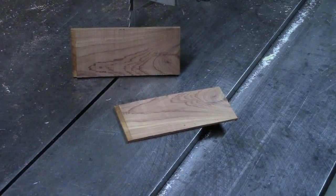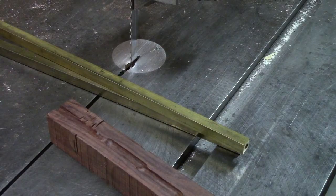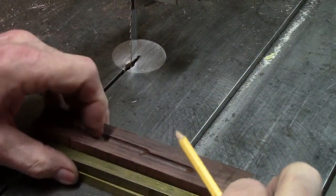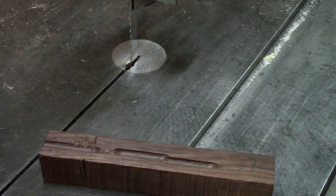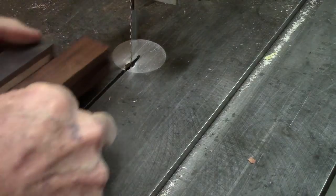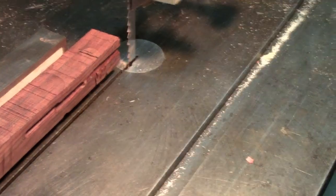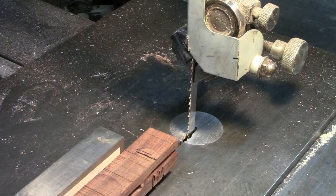What we're going to do for the slabs on the gun here is take this piece of rosewood and do the same thing we did laying out the test piece. We'll put the half-inch bar down there and mark it, then another one on top of it. The next thing we'll do is take the stock and two-sided tape it to a one-two-four block. It gives you a better feel and more protection, particularly if you've got a block of wood that's not square on the bottom. So we're going to saw a slab off of this, then demonstrate some of the scraper techniques.